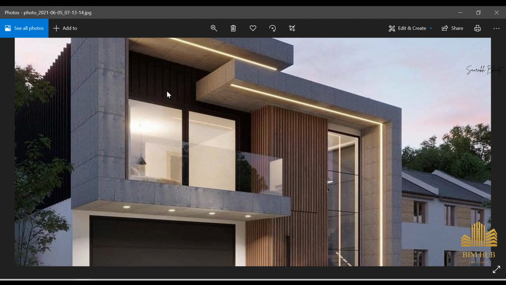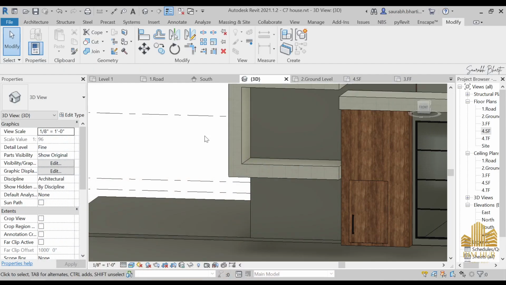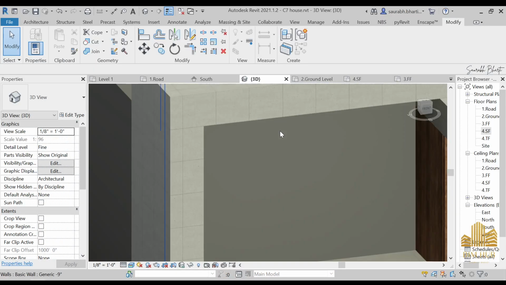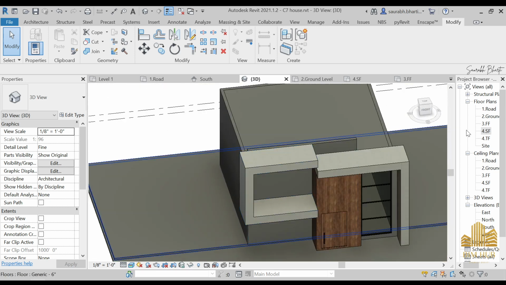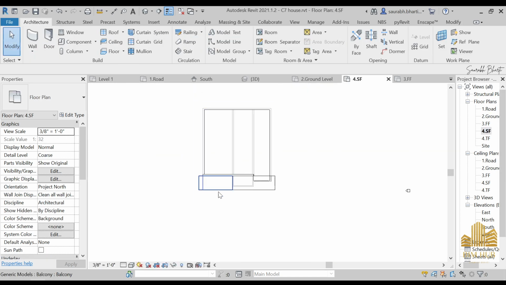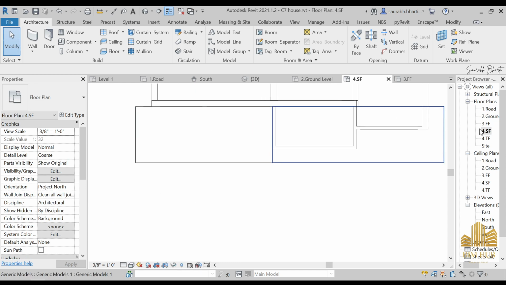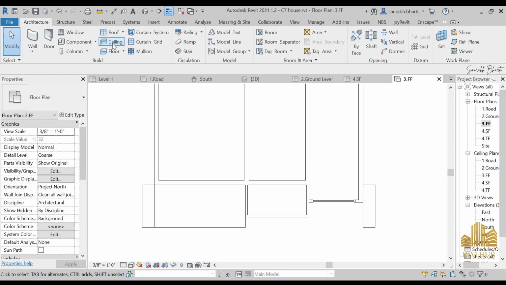After this, as you can see, there is a wall that has something of this kind of texture to it. So for that, what we can do is, first of all, let me make the, what we call it, railing, okay. So go to the second floor, or maybe the first floor, yes, first floor, and then select railing.